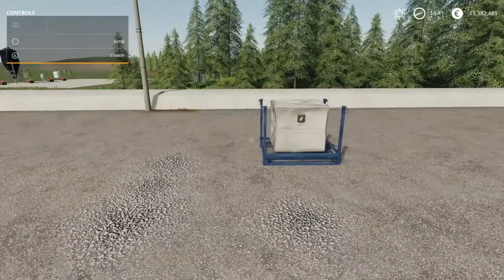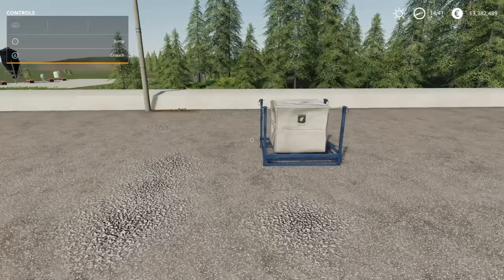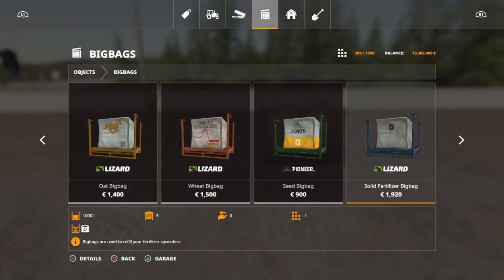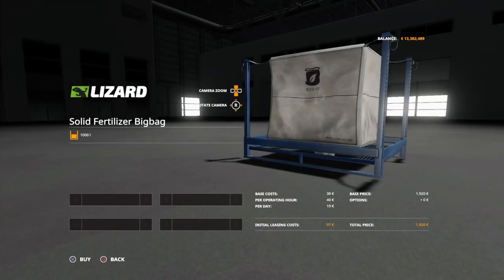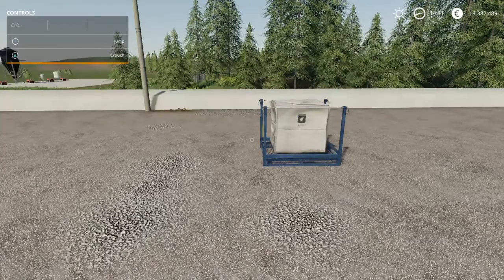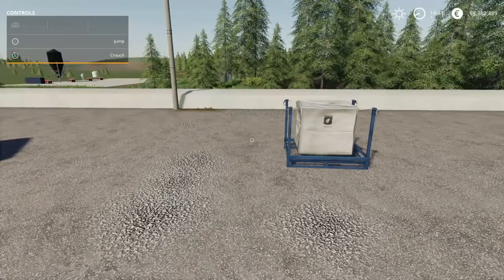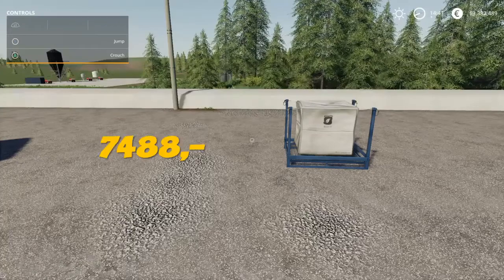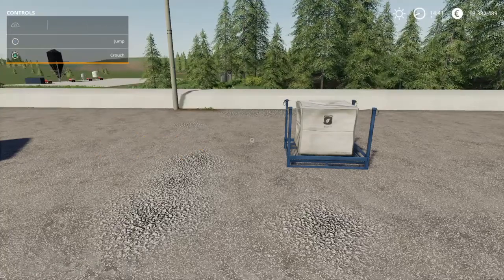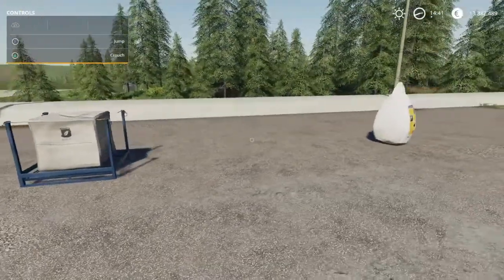This is the in-game fertilizer pallet. This you will actually find on the big bags. This one. So this one is 1,900 for 1,000 liter, which gives a total price for filling the fertilizer tank of 7,488. That's pretty expensive, but anyway, moving on.